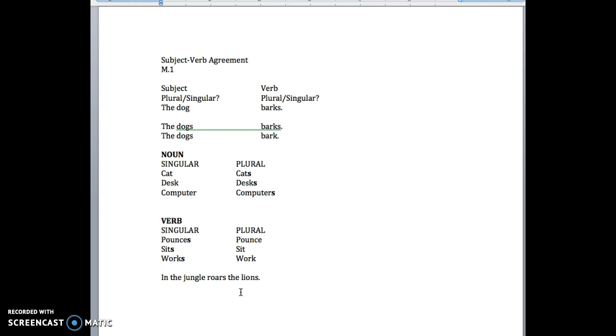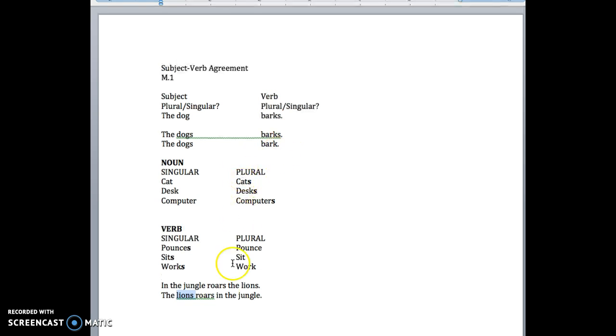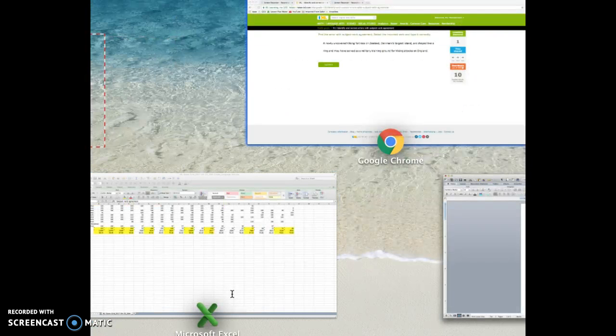Well, it doesn't look right because lions don't live in the jungle, but grammatically it's wrong as well. So you could rewrite this sentence in this way. You could say the lions, not the ions, the lions roar in the jungle. If you add the S on there, it doesn't match, right? Lions, as in cats, roars, as in pounce. To make it plural, you have to take away that S. And the same exact thing applies here, but the computer won't catch it. Roar the lions, because the lions roar. And that's exactly what we did in that previous example.